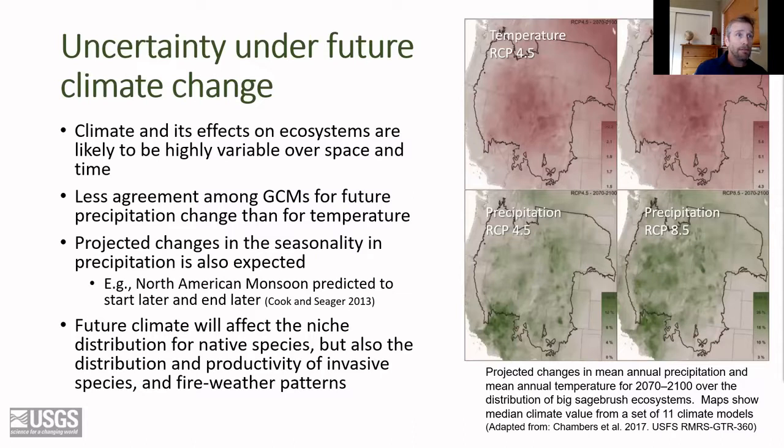The future of invasive species-fire relationships will also be highly dependent on impacts of future climate change. Predicting these impacts remains challenging, as the expected changes in climate and effects on ecosystems will be highly variable over time and space. Moreover, there's generally less agreement among individual climate models for future precipitation change than there is for temperature change.